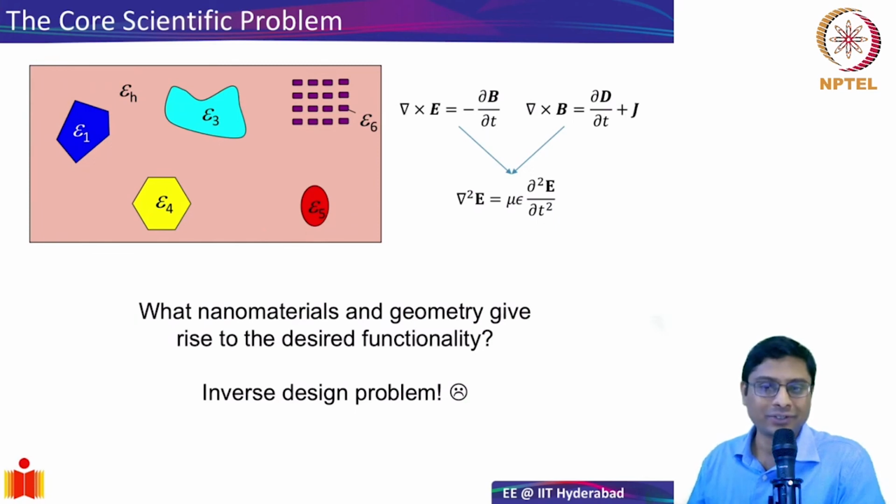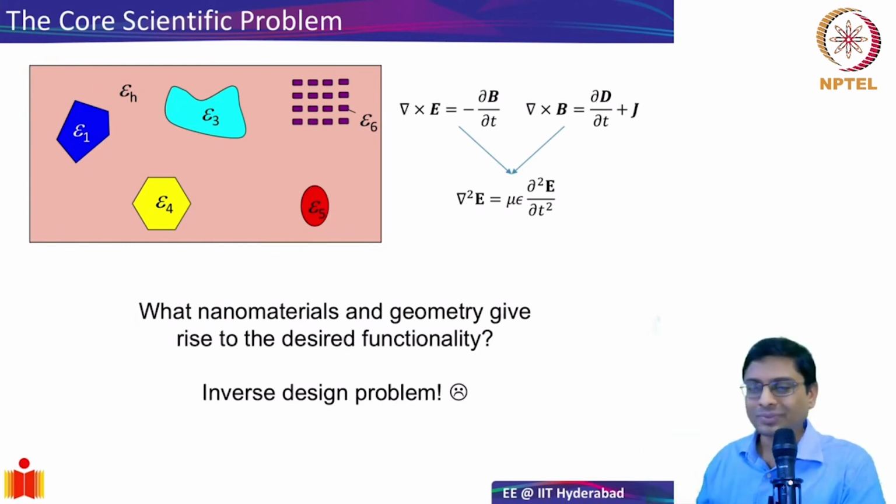But what is more interesting for us is the inverse problem, wherein we want to achieve a desired functionality. To achieve that, what sort of material should I use? What sort of geometry should I use? For example, I have a beam of light, a laser pointer, right? I want to bend it at an angle of 30 degrees. What should I do? Or I want to create a structure which will essentially image. I want to create a lens, okay? I want to make a very thin lens. How should I have the distribution of permittivity to achieve that?